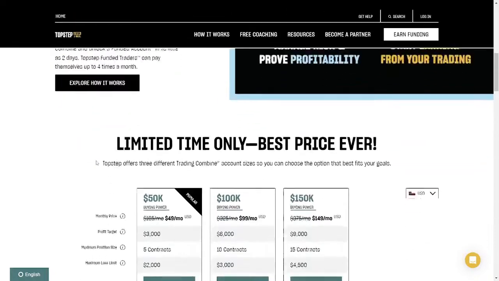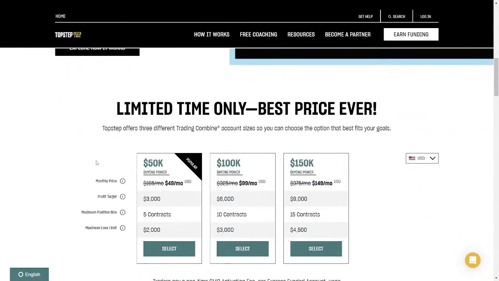Scrolling down a little bit further here, you'll see that they offer 3 sizes of challenges, so that's a little bit different than Apex or ETF. They only have a 50K, 100K, or 150K challenge account. They also offer only 3 accounts with them, not the 20 that the others do. So again, this is a really great option for you. You can consider here, they say the profit target, the max number of contracts. They do not distinguish between micros and minis. So it is a little bit harder to do something along the lines of scaling with them.